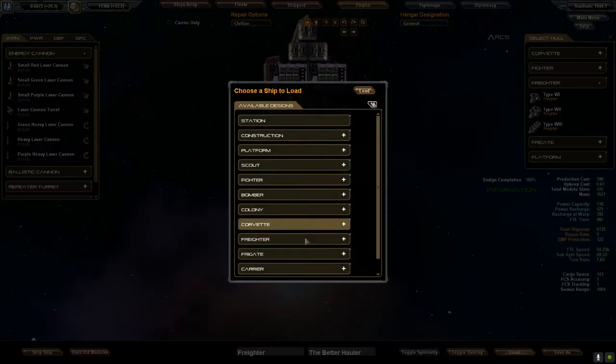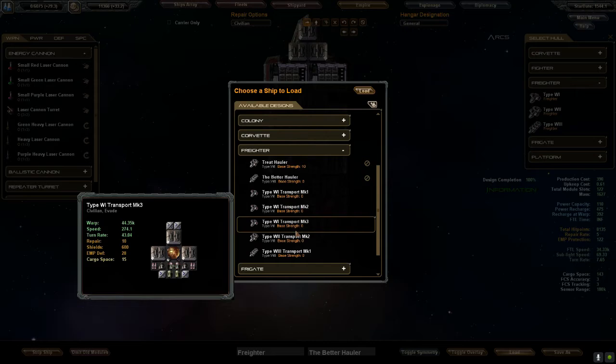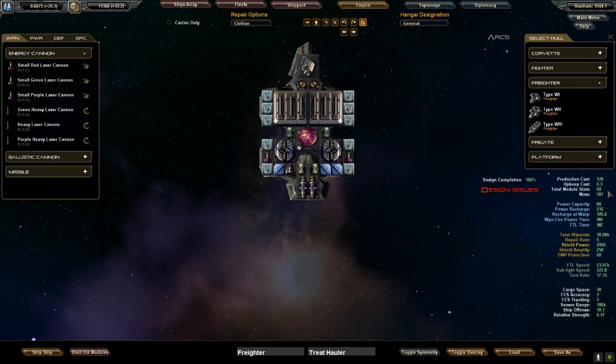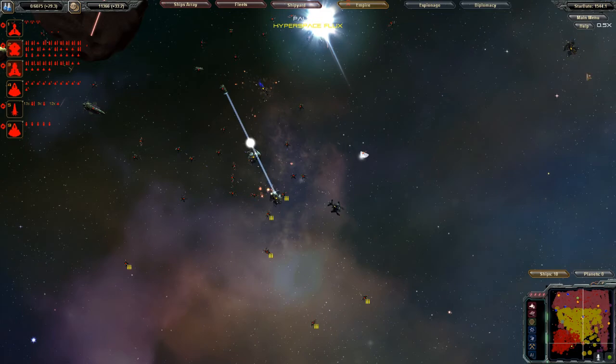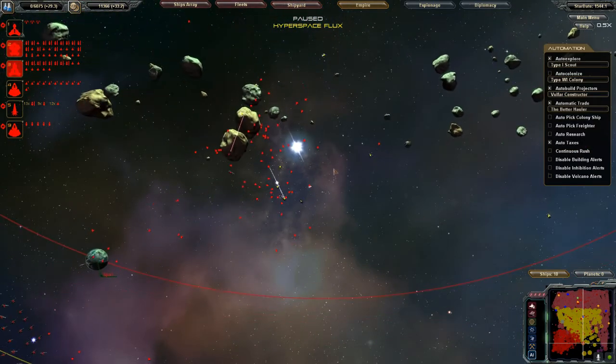So let's just have a comparison to our tree hauler. The upkeep cost is less, but it's much less in terms of speed. Yeah, it carries far less. It's got two large, whereas the new one's got many times more. So let's go into the AI and tell it to go for the better hauler in the future.